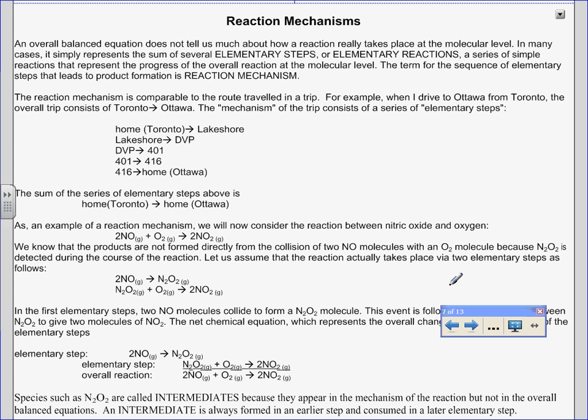Now what we're going to do is skip ahead in your notes. Okay, the next few pages are focused on some experimental determinations of rate law, which we are going to do, but what we're going to do in this lesson instead is apply the rate law to the mechanism. Okay, so you can skip ahead in your notes to the section that's entitled Reaction Mechanisms, and I believe that starts on page 38 in your notes.